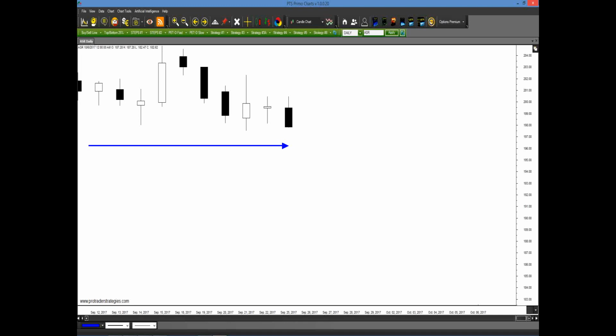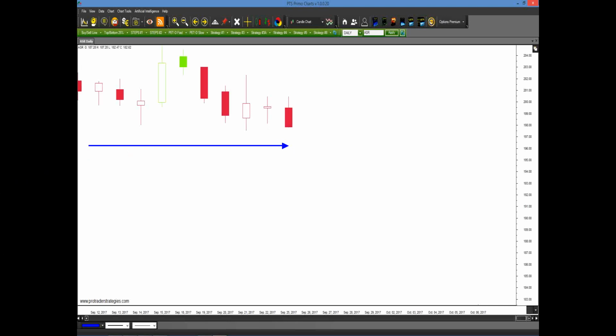Here we have a situation in ASR. Looking at this, someone would say, well, we're just kind of going sideways here, Steve. I really don't know what to do. Maybe we're making a bottom here. Well, what is the market telling us? Not some worn out tools that people have been using for hundreds of years that show no consistency. What's the market telling us?